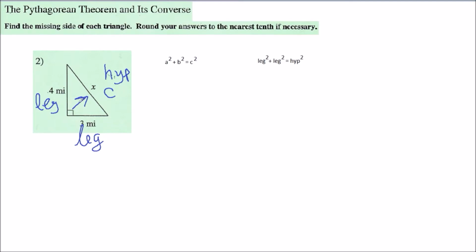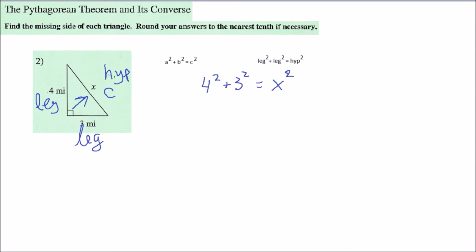So when I plug this in, I'm either going to have a squared plus b squared, 4 squared plus 3 squared, or 3 squared plus 4 squared, same thing, equals the hypotenuse squared, and the hypotenuse is x, or again, you could put in a c if you want to. Doesn't matter, but we are squaring that. Okay, so all of these are being squared. 4 squared, 3 squared, x squared. We've got the addition between the 4 squared and the 3 squared, equal to x squared or equal to c squared. So that's the substitution step, putting those things into your formula.